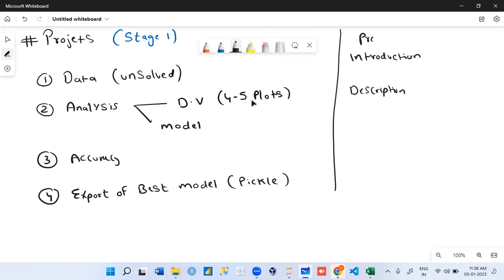How much is the growth in today's trend? What happened historically? So intro means 4 to 5 points for history. This should be there. Once the introduction is done, you have to give your data source.